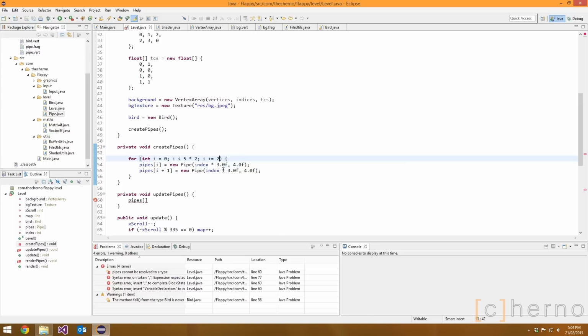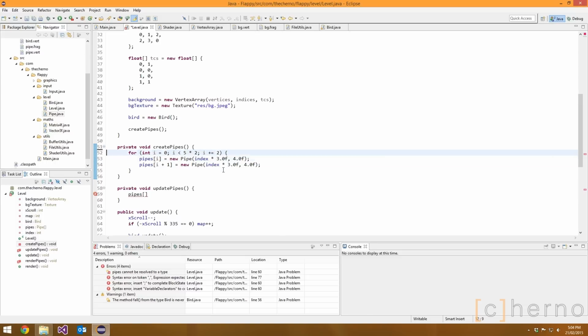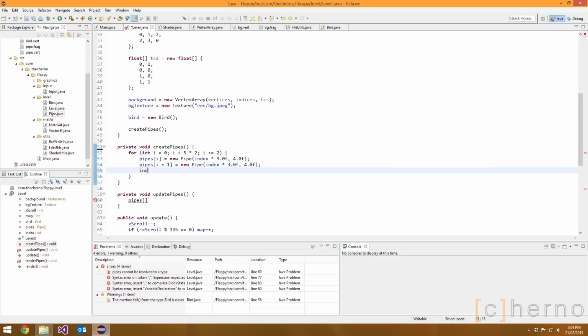And we'll need index for something else. That's why I've made index, and you'll see that in a minute. Because we do want to actually plus equals 2 to the index as well. You'll see that in action later. It's all in my head right now, and I can't explain it yet. I want to show you.